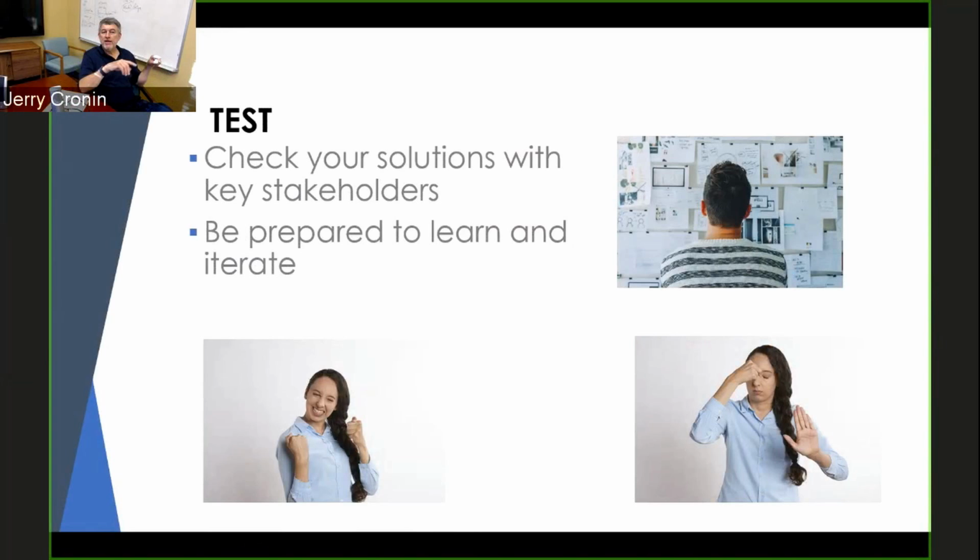Testing. This is the tail end of the design thinking process, but it could also be the point at which you loop back to the beginning again. In testing, you take those prototypes that you've put together, those representations of what your solution is, that you can describe and people can understand what you're talking about. And you circle back to some of those people you were doing discovery and empathizing with. And you're checking with them, hey, here's what we think a solution would be. It does X, Y, and Z at these points in time. This is your involvement with it. What do you think? You think this would solve your problem? Is it worthwhile? Would you pay for it?